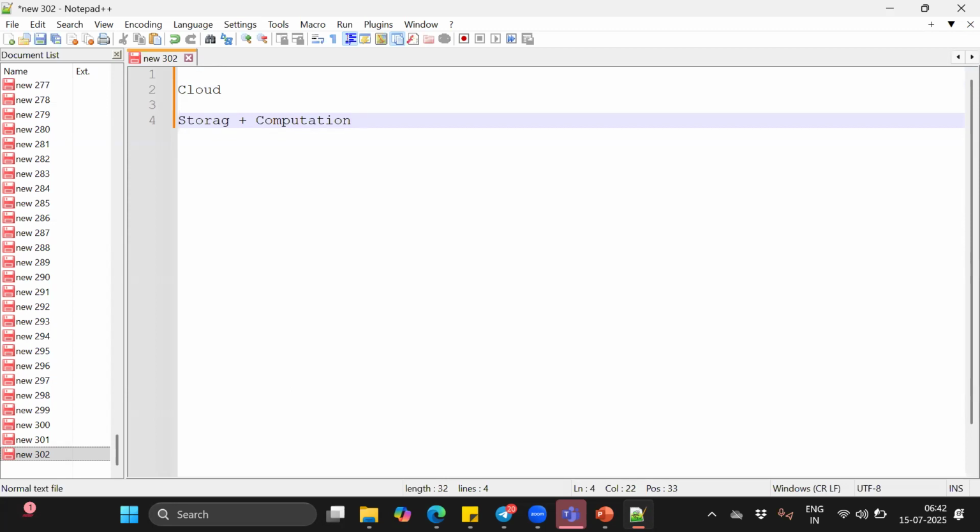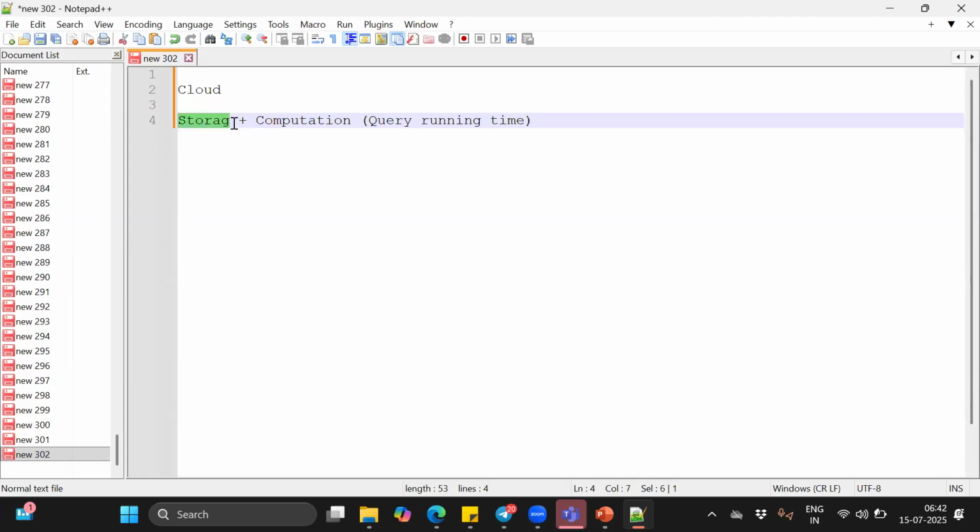Computation is nothing but the query running time. Based on the query running time, the amount will be charged.